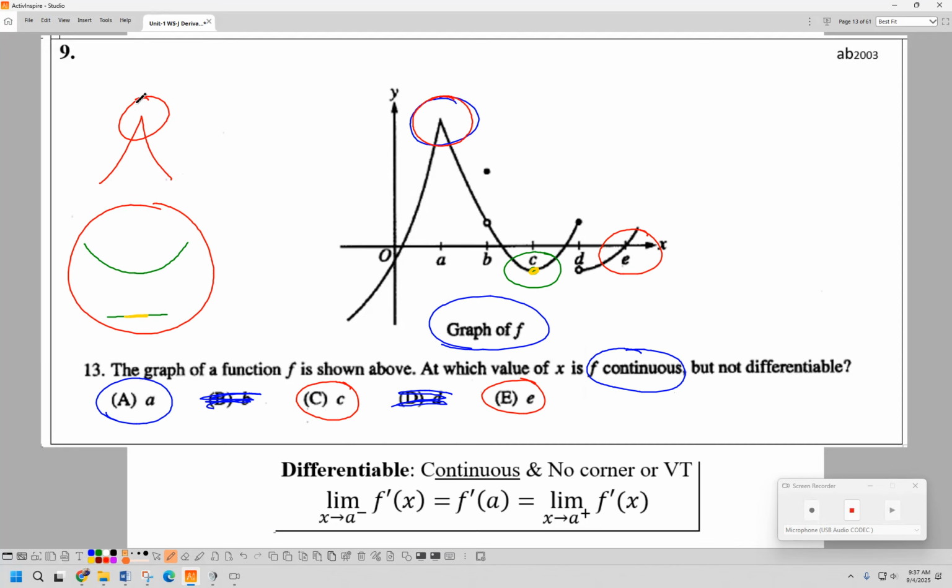So you get this little dilemma. On this side of the corner, the slope is the yellow. On the other side, the slope is the blue. They're never going to be the same. If you're doing the Desmos thing where you make the secants shorter and shorter, at c they become the same slope. Here they do not. So the correct answer is a, because at x equal a, the function is continuous, but at x equal a, the function is not differentiable.